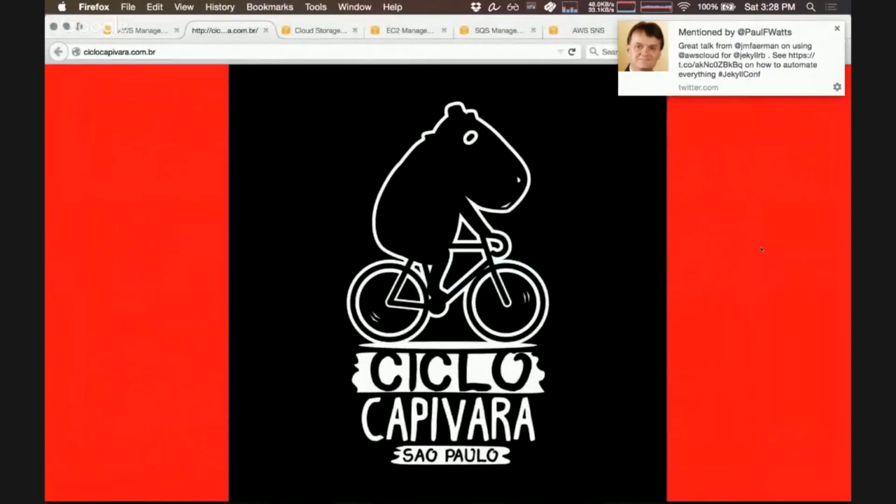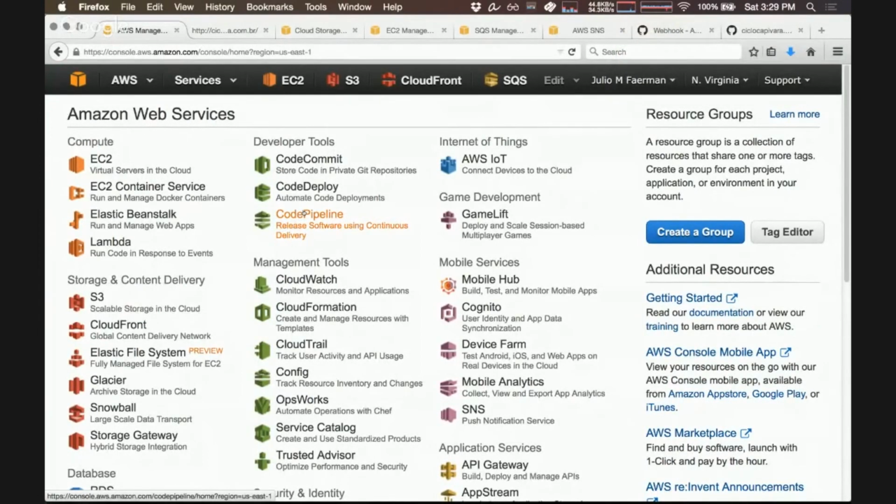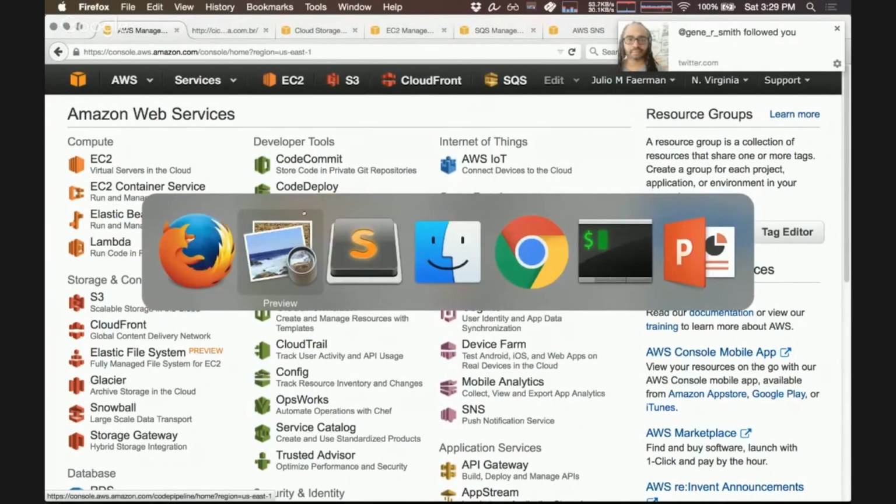Sure. The first question is from Oliver Pattinson, and he's saying there's a lot of ways of deploying a website to Amazon S3. What's your favorite way and why? Well, I usually do it directly from the command line, as I've shown you, because it's very, very simple, and you can bind that to anything that can run a shell script.